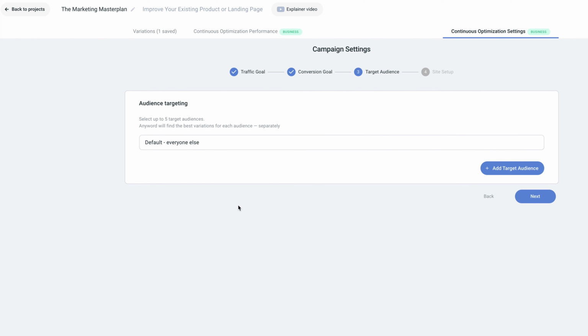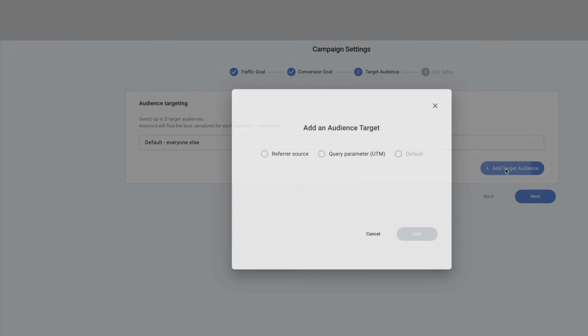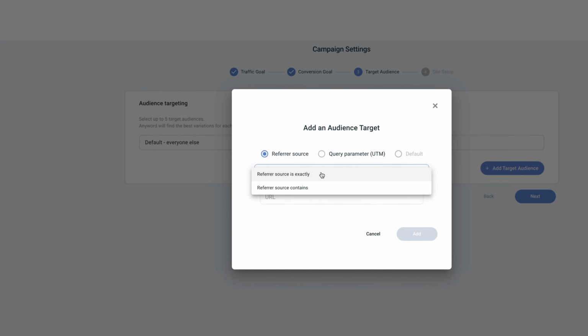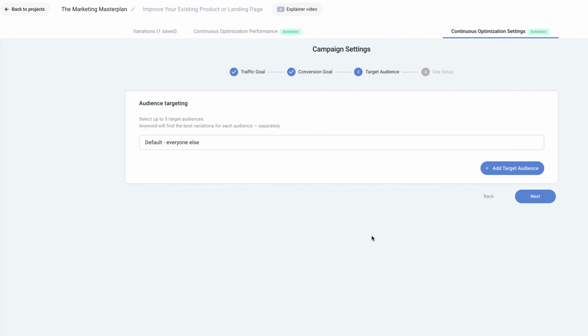where now what we can do is we can start to set things up based on a target audience. And this is where things get really exciting. You see, what you're able to do is show different variations of your page to different visitors based on where they came from. So for example, you can choose, say, if someone comes from Facebook or LinkedIn or TikTok, you can show them different versions of the page. Same as if you set up UTM parameters in order to do this as well. The point is that you're able to make very specific, very customized pages with specific and customized text based on where someone's coming from, which can only help to increase your conversion rates.